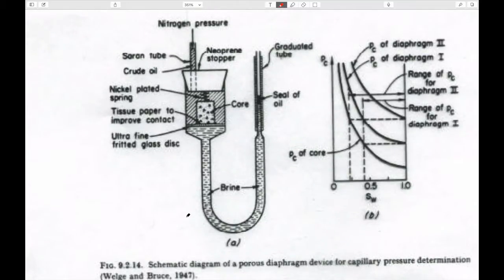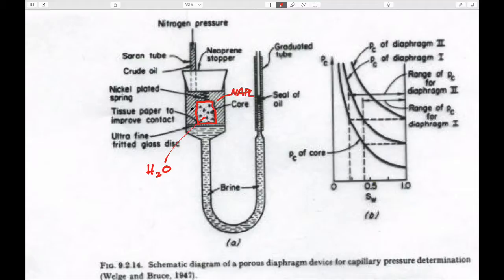And so let's take a core. Take a piece of the aquifer by drilling, take it back to the lab, and this is the piece of core that we take back into the lab. The core has water in it initially. And what we're going to do is we're going to put another fluid around it. It could be air, but let's assume it's a NAPL, non-aqueous phase liquid.